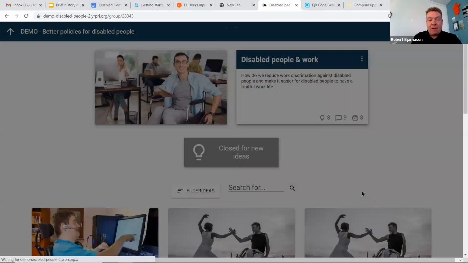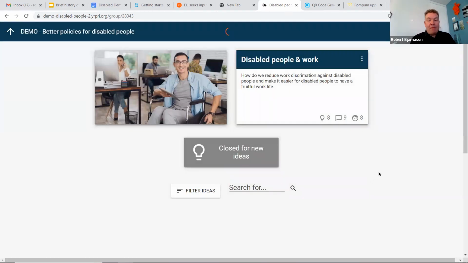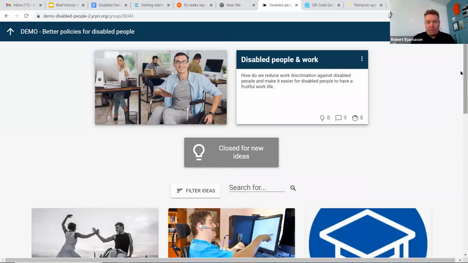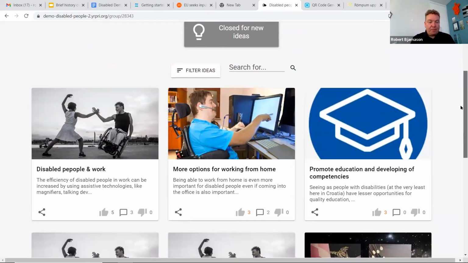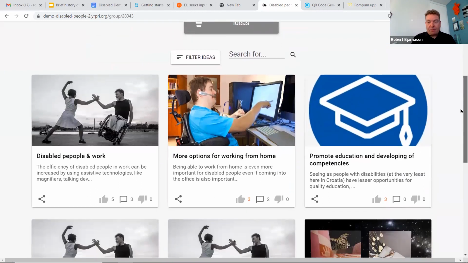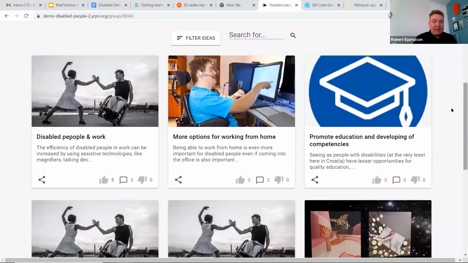So when I change the settings, we'll see the results of the vote. The top idea is about assistive technology with 5 votes, and more options for working from home, promote educational development.